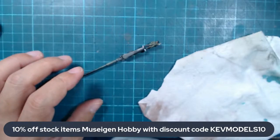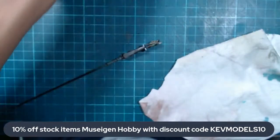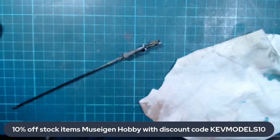The sleeve. Don't need this tool anymore. Oops, sorry guys. I'm a clumsy oaf. I'm just knocking stuff all over the place.